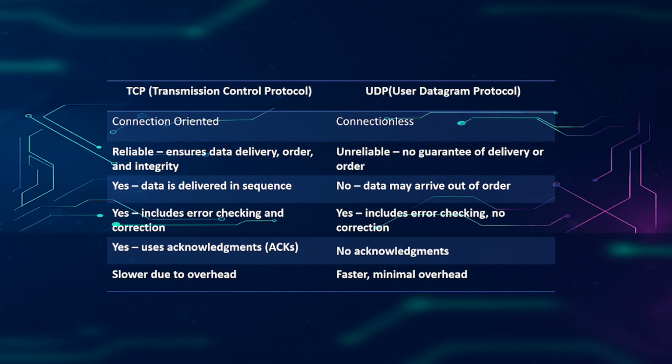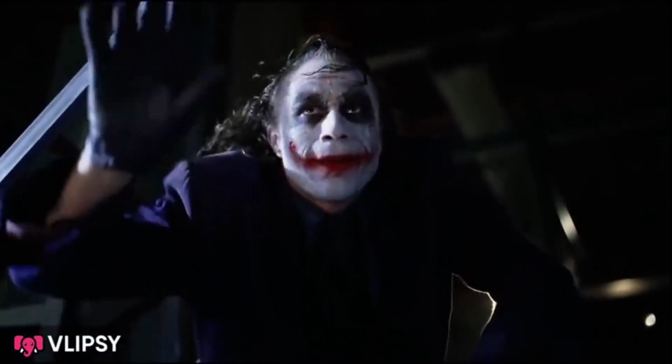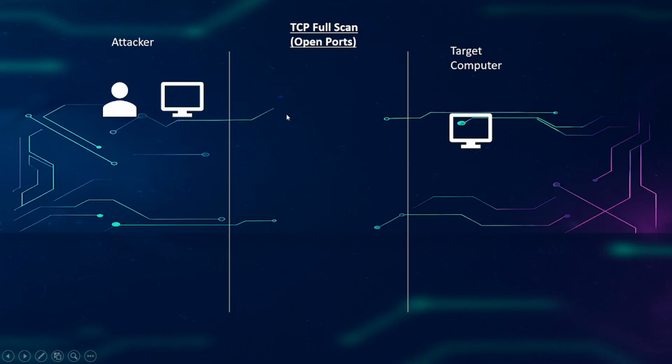So anyway, without further ado, let's go ahead and understand a TCP full scan. And here we go. So in a TCP full scan, the attacker initiates a scan. So this is for the open ports. So how a target machine reacts when it has certain ports open. So for example, there is a TCP connection that TCP SYN packet is being transmitted. So SYN is basically a flag called synchronize. So it is used to start the connection between the source and the destination, which is your attacker IP and the target computer.